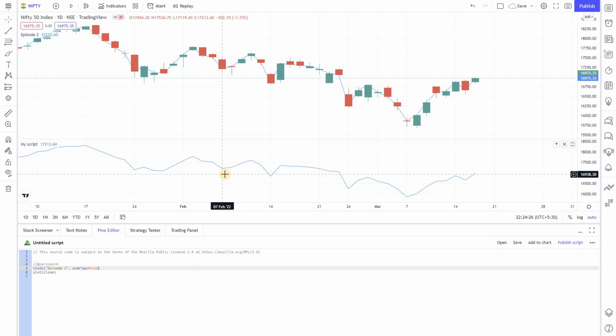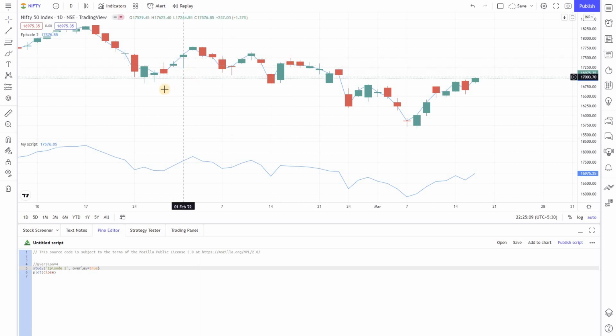If you want to draw an oscillator like an RSI, we need to create it in a separate box or a separate area. But if it is a moving average or something like that, which needs to be on your price chart itself for easy usage, you can use the overlay option to accomplish this. By default, the overlay setting is set to false, so that's why it's plotting separately. You need to override it by passing the value as true if you wish to draw it directly on the chart. That's what the overlay attribute does.